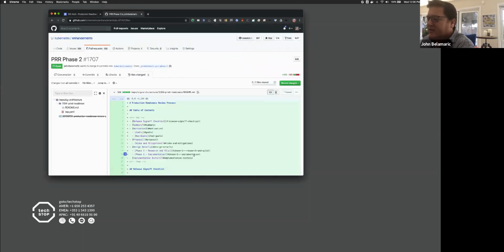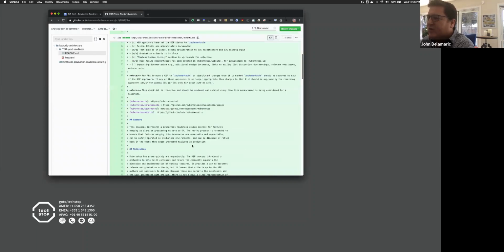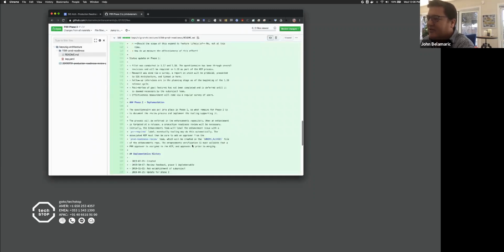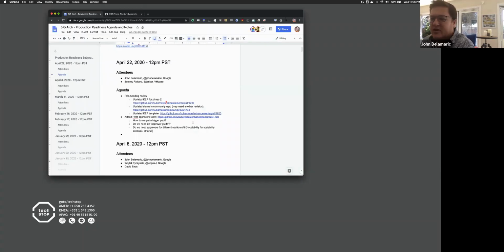And Jeremy, there's work for the enhancements team that comes in, so I think there needs to be more detail in here. This is sort of a quick overview, and then we'll actually have to write a document, probably in the community repo, where we have a document already, but we'll add a little more detail in here, and probably need to add about who does what. I had a few questions for this group on that as well.